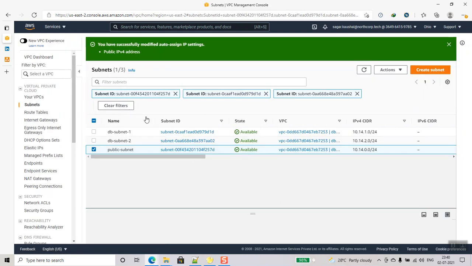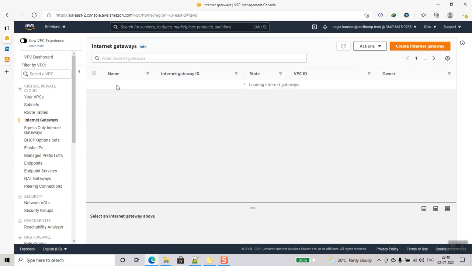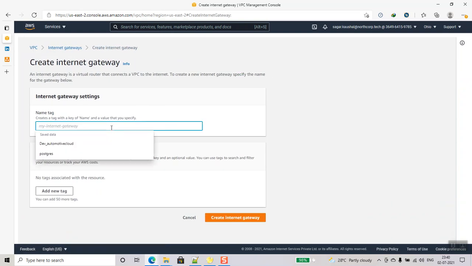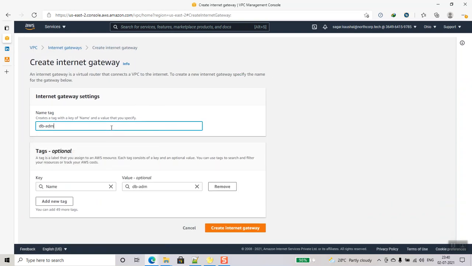Now I'm going to create an internet gateway, let's say db admin igw.